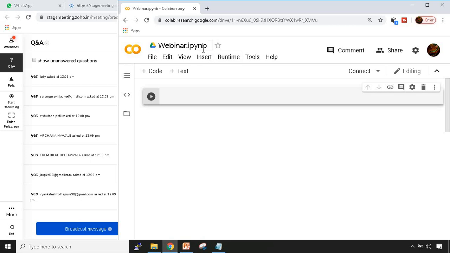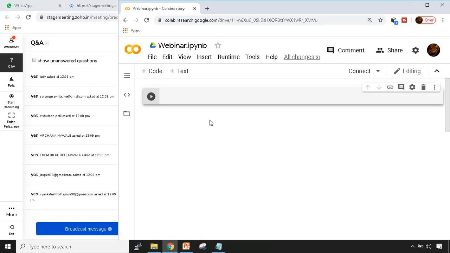Let me explain what this IPYNB is. IPYNB stands for Interactive Python Notebook. By default, imagine you're writing a simple Python file, it will be of the type .py. Just like we have .c for C language and .cpp for C++, similarly for Python you will have .py, but then we are using a different IDE. This is somewhat similar to Jupyter notebook, that's why the file extension here is IPYNB. Please note, whenever you write a Python file in your simple Python shell, that will be of the form .py.